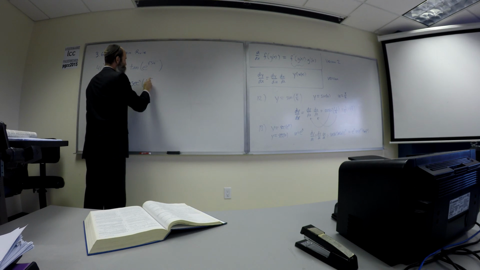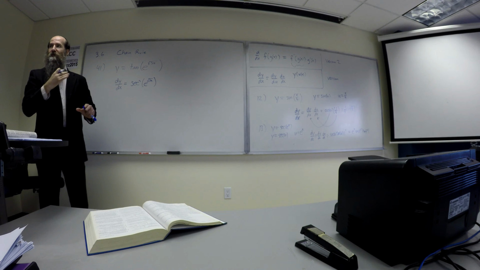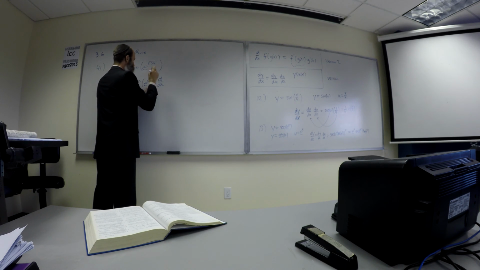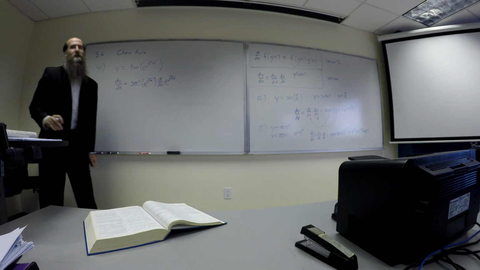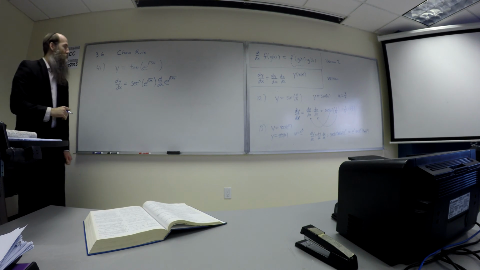e to the root 3x. Now I must take the derivative of the inner function, meaning the next stage down. All right? So that would be the derivative, I'm going to write in the notation d dx. You don't try to do this all at once. When you get good, you get better, or you get to be the best, then you can do it all at once. But let's have these intermediate steps here, okay?